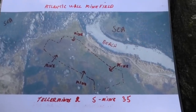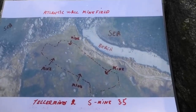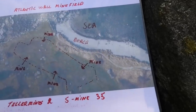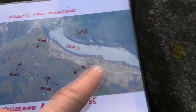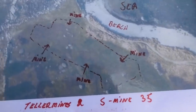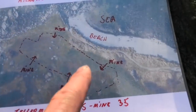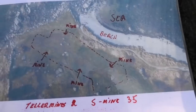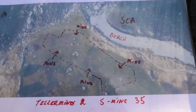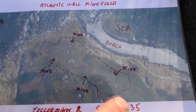I laminated the paper so it'll last out here. Basically, this is an Atlantic Wall position where the Germans had heavy-duty fortifications and minefields. There's a small beach here, and the invasion could come in from this side. You can see the red line showing the outline of the actual minefield. In this area they put down Teller mines — the huge anti-tank mines — and the personnel mines, the S-mines.